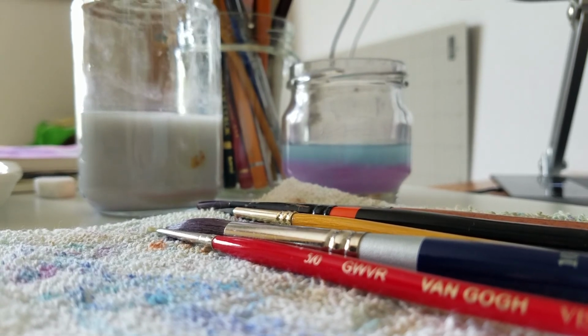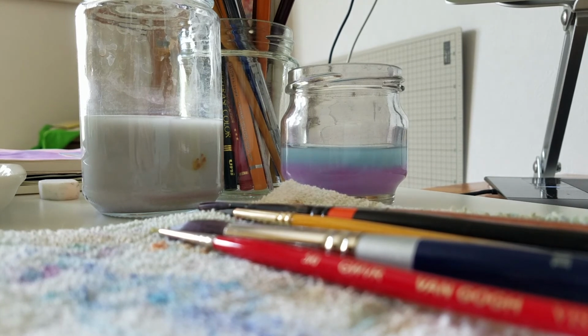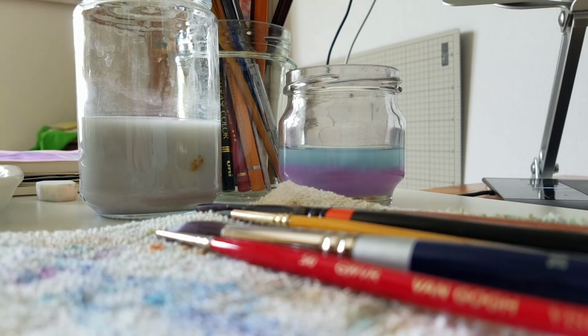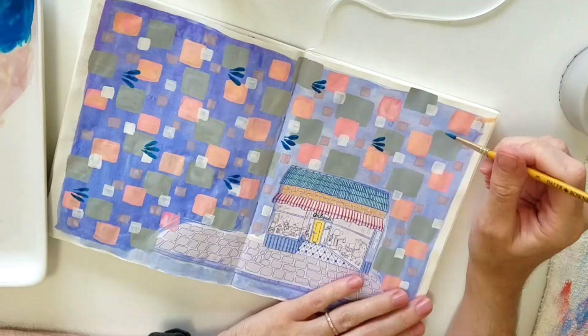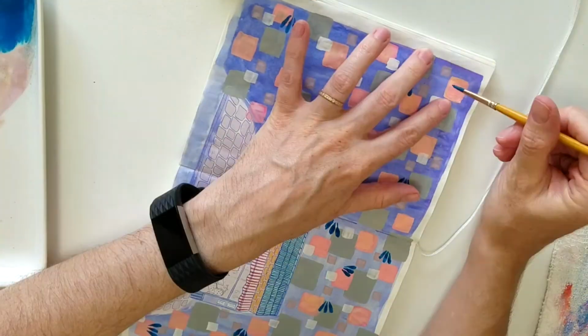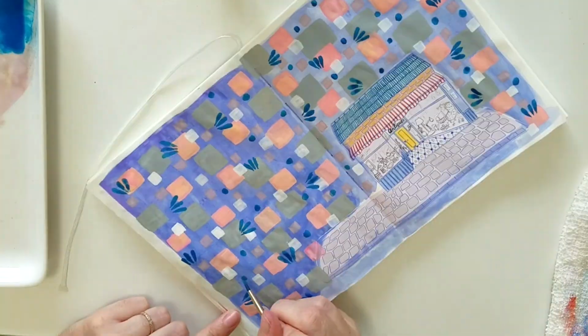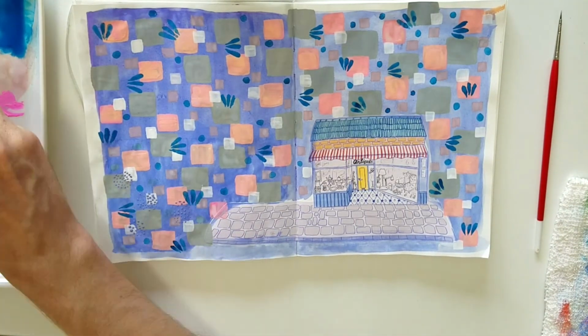This week I was trying to focus on playing around with paint and pencils and just getting some drawing done. I am searching around for not necessarily a theme, because I think I know what my theme is going to be for Patreon this month, but I'm playing around to find out what kind of project I want to do, basically what designs I want to do.